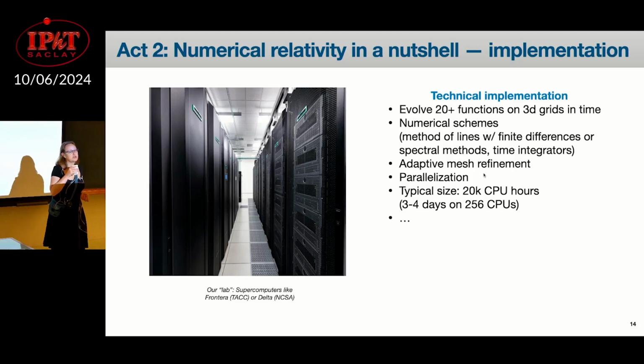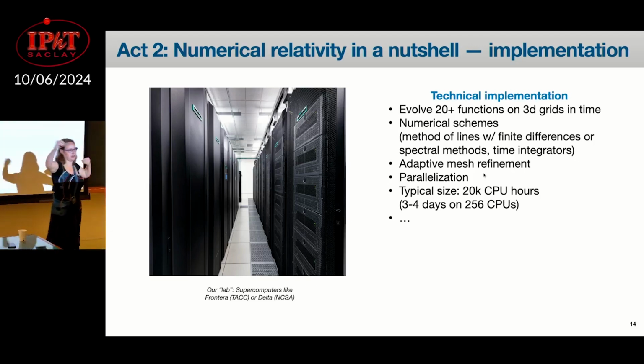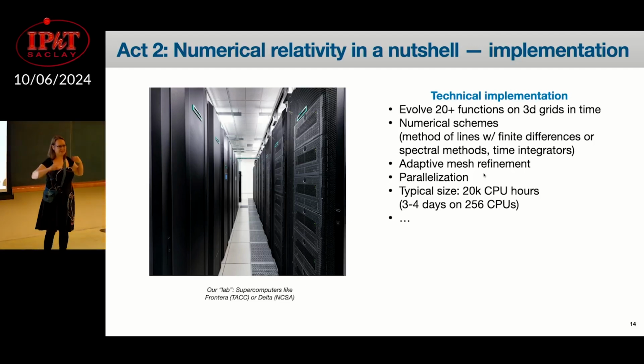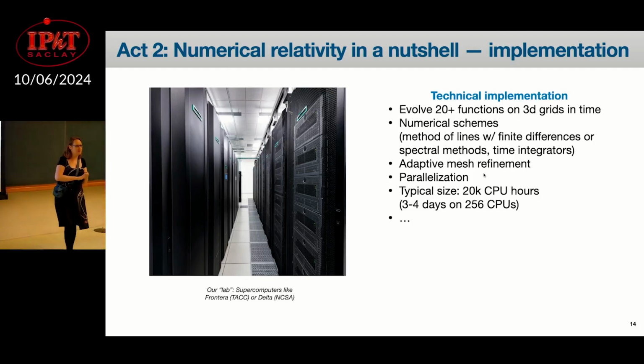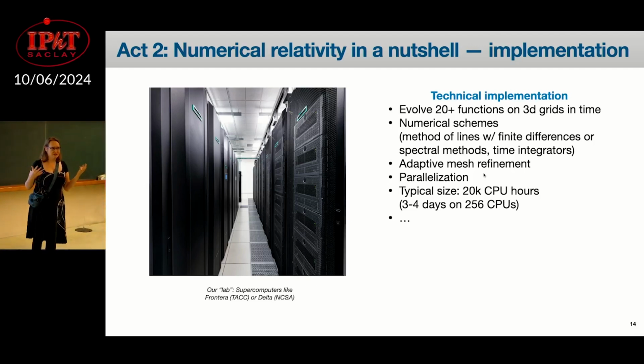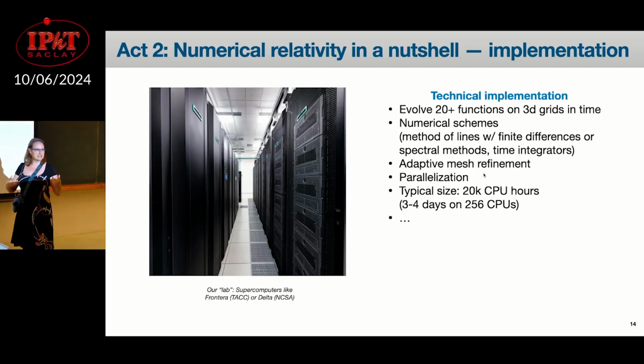Why not? It's computationally more expensive. So think about how this scales. If I have n points in one direction, at the moment I deal with n to the power of 3 points because I'm in 3-dimensional space. A typical simulation size, and this is actually a small one, I would run for half a week on 256 processors. More typical high accuracy gravitational wave simulations easily take a couple of weeks on this. So now imagine you're adding not n to the 3 points, but n to the 4 points. So the question is, how do we deal with this in practice?